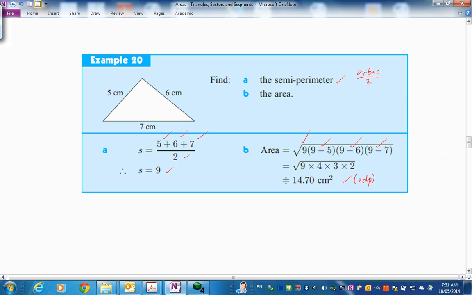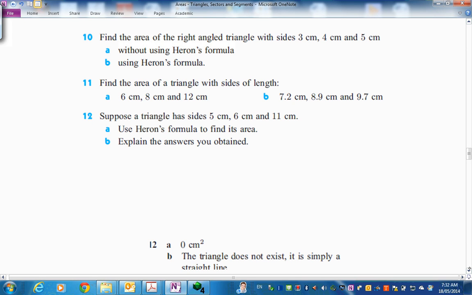Well, it's just a basic rule now, and you could say you've got to do a bit of monkey see, monkey do. Monkeys tend to copy each other, and all you can do at the moment is copy that formula down. You don't have the background to prove it yet, but we will give you that later on. Okay, let's go and see if you can do some now.